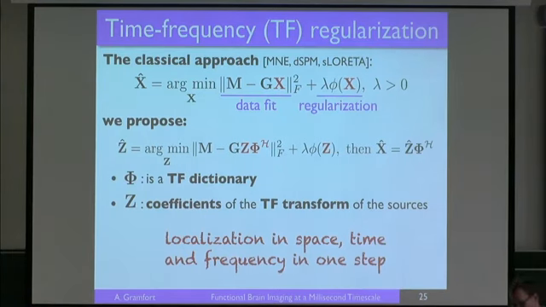I'm not going to give too many details, but in the end, you just rewrite your variational problem. Rather than minimizing over x, which is directly the time series, you're going to estimate the time frequency transform of all of your physical locations in the brain. By doing this, you explode the dimension of your space, typically you multiply by 10 the number of unknown coefficients. But still, it works way better because in this representation, you're really, really sparse. And so just by blowing up the dimension, by increasing the sparsity with the right balance, it works better.